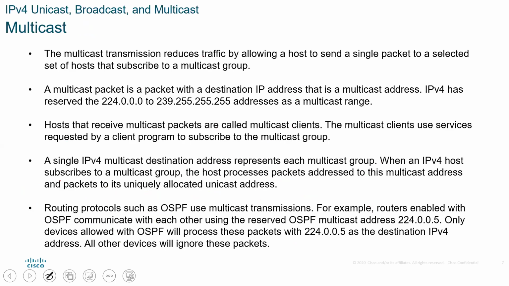The third one is the multicast. So we have seen a unicast, which is a message from one to one. We have seen a broadcast, which is a message from one to all. Now, a multicast here is a message from one to some. Okay, it's like in the same family group.